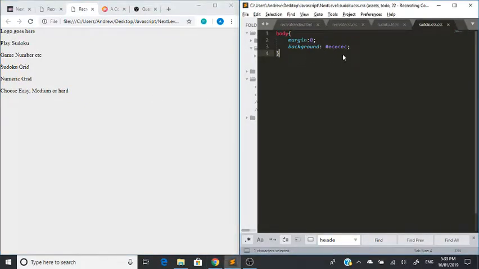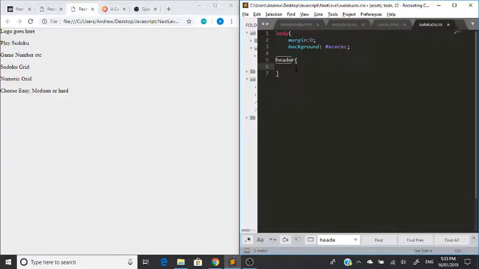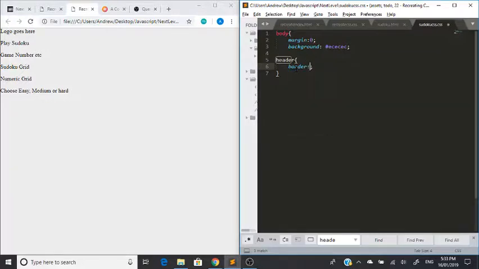So there we go, as we'd expect. Now we'll put some CSS for the header. So border of 1 px solid black.